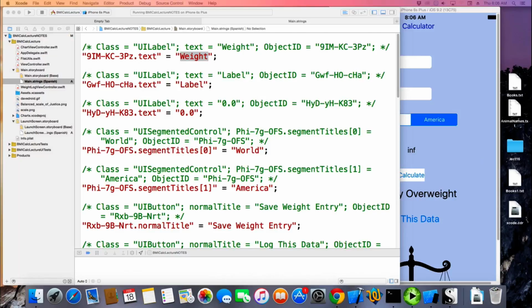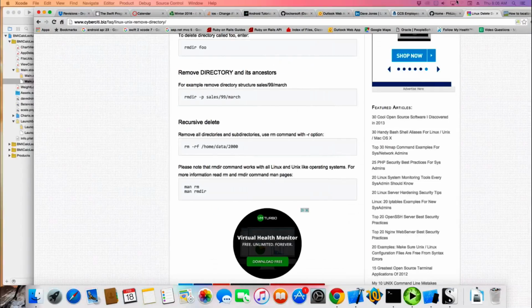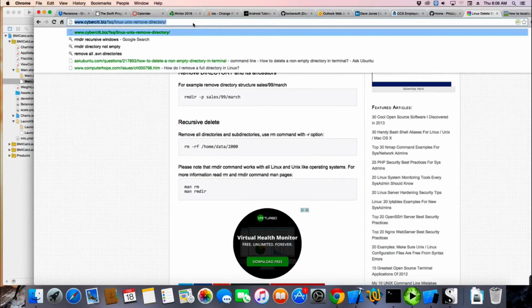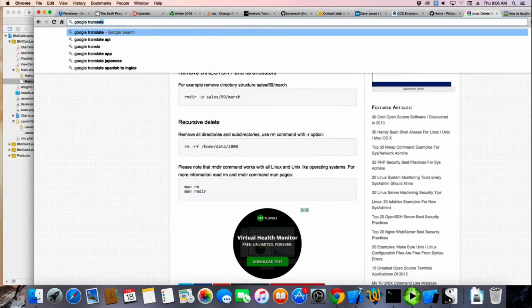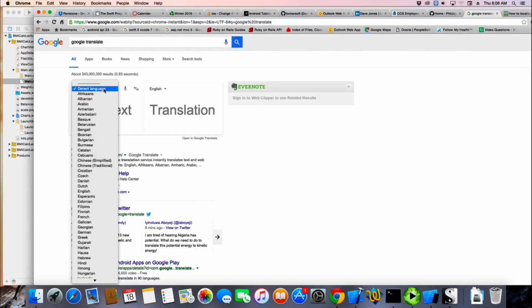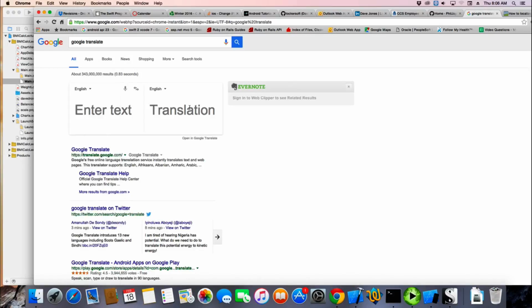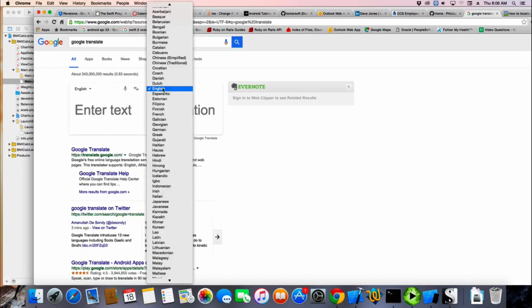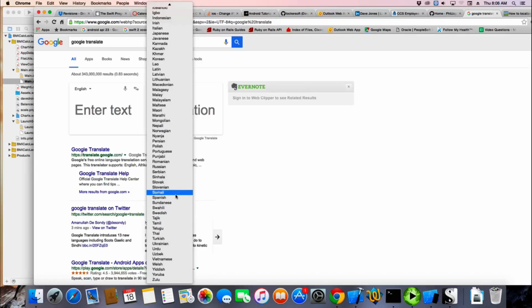Where's my browser? It's over here. So if we go to Google Translate, we can put in our starting language is English, and our ending language is going to be Spanish.